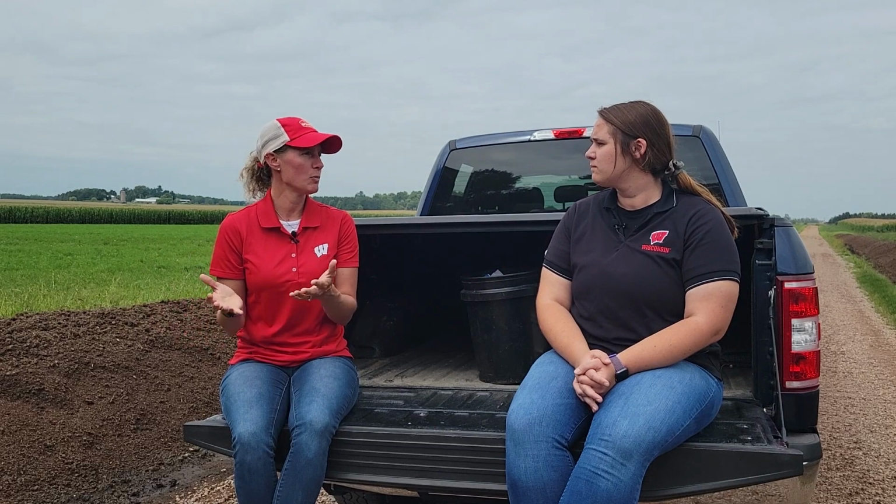And another big difference that you could have is just the feed that you are providing to the animals, and the way that you want to spread it. Some differences too can come from the environment. So if I have a large lagoon, I have to take into account years that are really, really dry and be aware that my manure nutrients are going to be more concentrated. And then if it is a wet year, it's going to be more dilute and take into effect that.